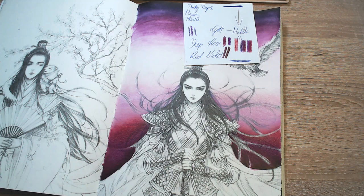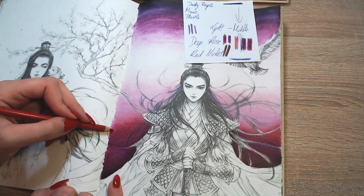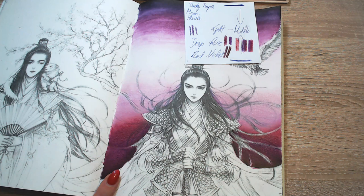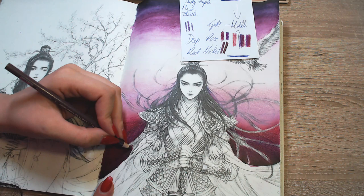It's starting to look great. Okay, I will go back to the bottom again. What was it again? Black raspberry, yes, black raspberry. Here.